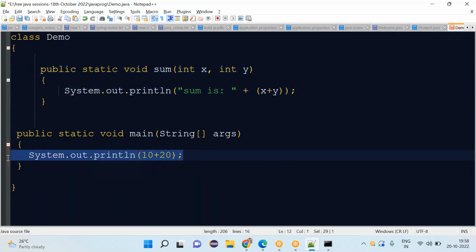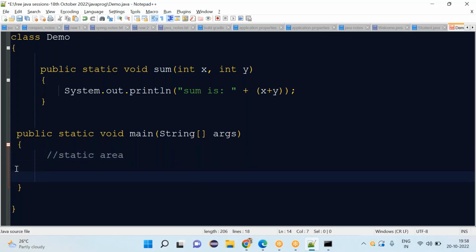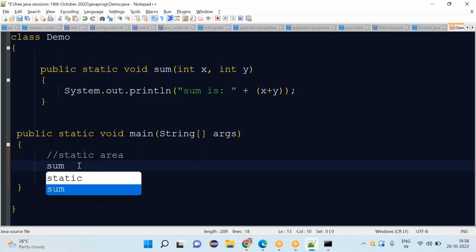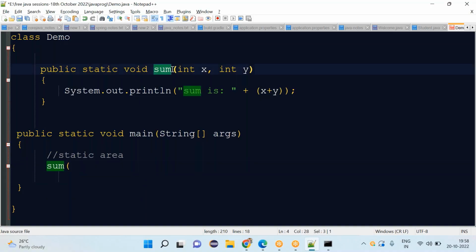Right. Now, if I want to call that method, how can we call it? You are in the static area, control comes here only. How can you call this sum method? Happily call it by using direct access. It is possible. The sum method is expecting how many parameters? Two parameters of integer type, meaning you have to pass any two integer values before you call.